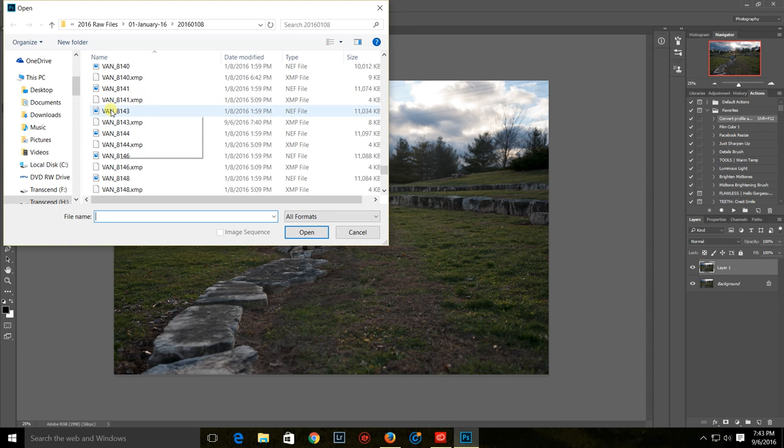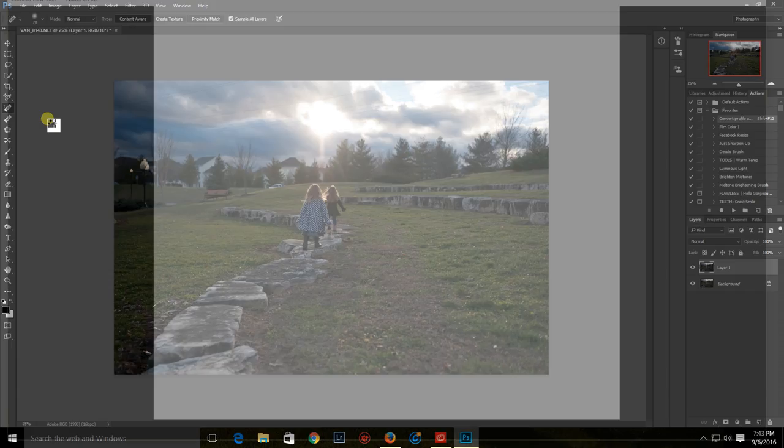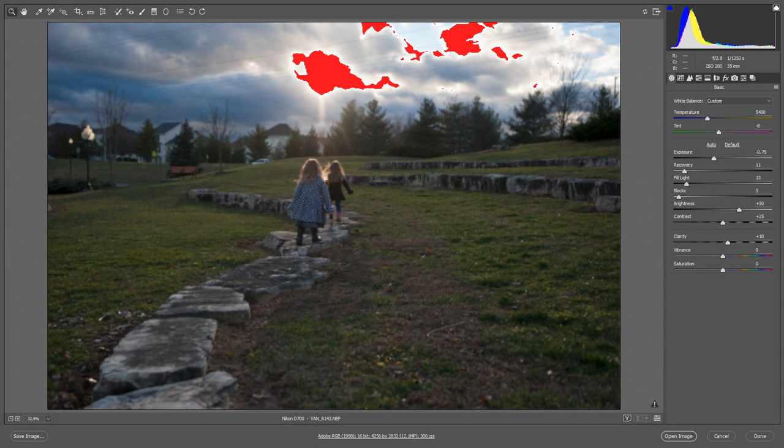And this is one of my favorite images. I shot this back in January, and we had gotten outside to play right before a storm was rolling in, and the sky was just amazing. But there was no way for me to shoot this without getting power lines and houses and traffic in the background. So I'm going to fix that in Photoshop.